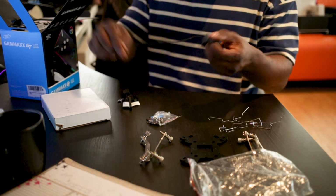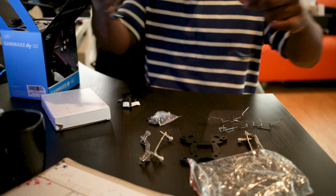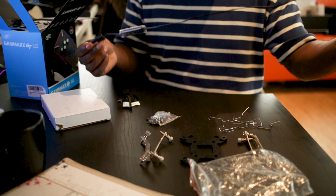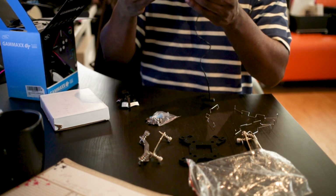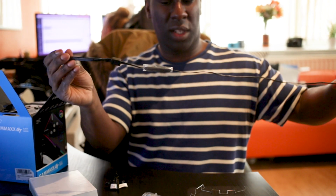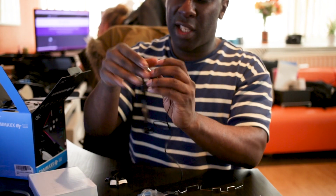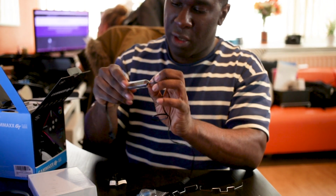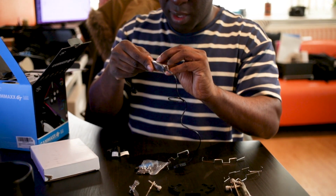How long is this cable? Because you all ask me pretty mad questions like, how long is this? How long is that? And I forget to say. So that's about 30 centimeters from here to this little button. This changes all your colours, and it's about 10 centimeters from here to here. So all in all, about 40 centimeters long, the whole thing. But this bit is your controller. They've wrapped this up in a way where it's really difficult for me to get it undone.